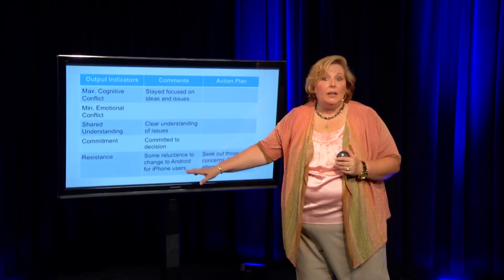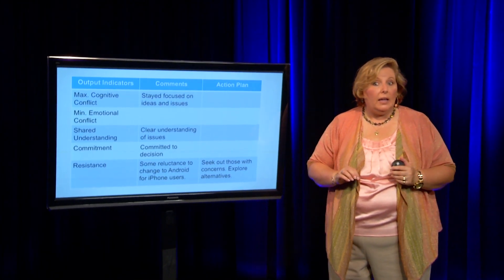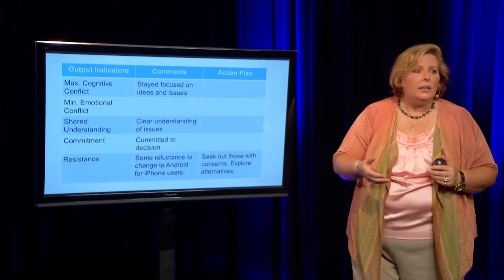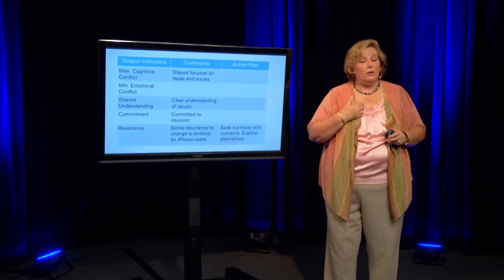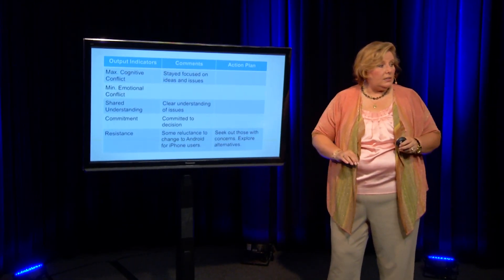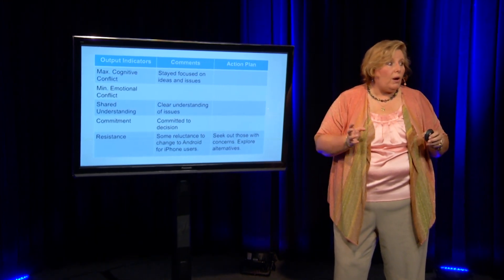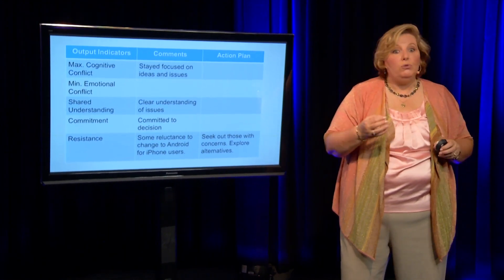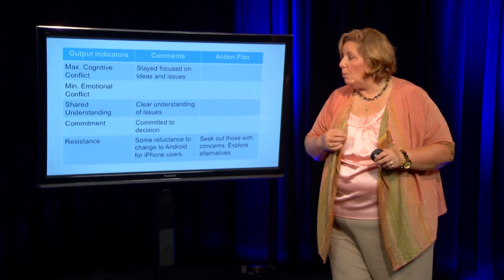Could we have changed this if we had done our planning in a different way? It's important for us to look in that rearview mirror and go back to the planning process. How could we have designed this better using the four Ds? We identified the problem as best as it was given to us, but we needed to design how those decisions were actually going to be made. Was there something we could have done to mitigate this reluctance? Maybe by using a different mechanism for gathering information — we used brainstorming by the group, but maybe there were shy people in the room who did not share, and that's what we needed to mitigate.